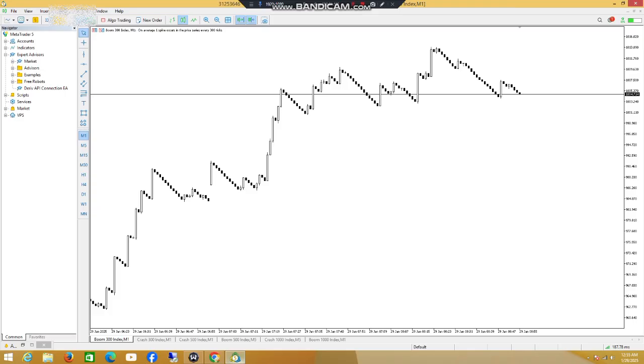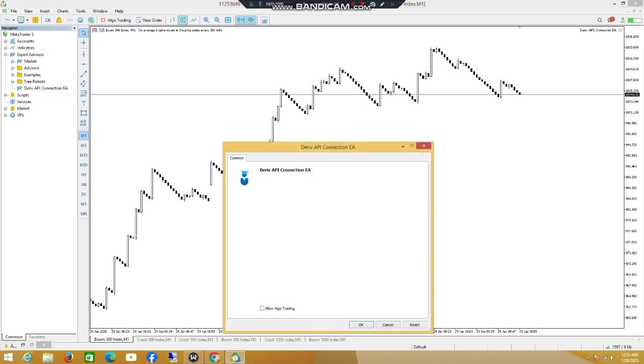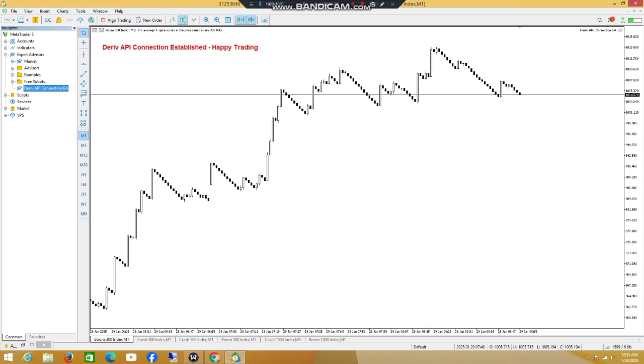Move to the next step. The next step is to move on to MT5. Here, we will attach the robot to the MT5 chart and allow the algo option. After you drag and drop the bot, you will see a message pop up on screen. Deriv API token connection is established. To confirm it, we will press the terminal algo trade button and verify the action.